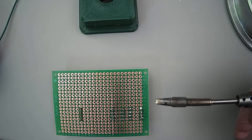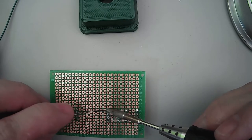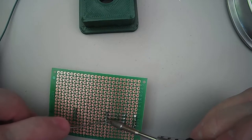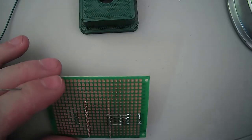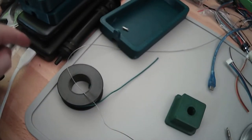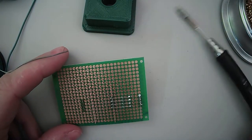You could also do that if you're patient enough, which I usually am. I like this iron. This is kind of nice. I think I already talked about it in the video, but I'll mention it again. It's USB-C powered, so what's nice about that is it just requires quick charge 3, which means it can be very portable. It's very handy, because I always end up out in the car working on things or out and about. I'm actually running it off a USB-C power pack, so you can just run it that way and it works great. You just take it with you. Okay, so we got that.